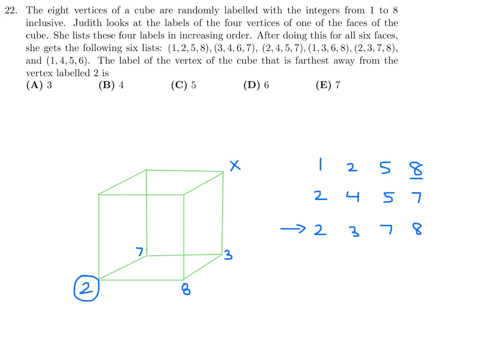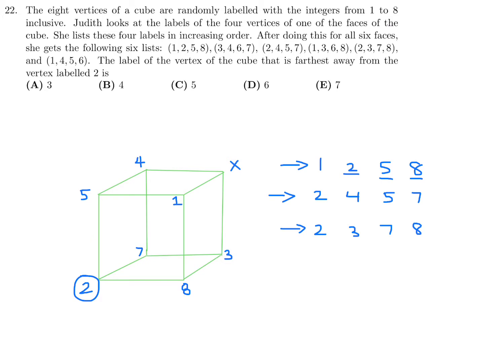Okay, now let's try this one since it has the 8 in it. The 2 and the 8 are already there, so I've got to put the 1 and the 5 somewhere. Now, one thing is for sure: the 5 is common to the other one as well. So this face and this face both have to have a 5 in it. That means the 5 must go here, and then by process of elimination, the 1 goes there. And then I can now put 2, 4, 5, 7 for this face, and that means the 4 has to go there.